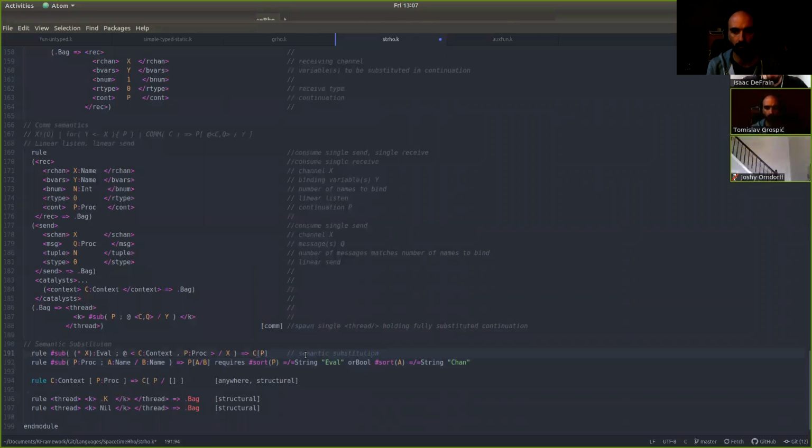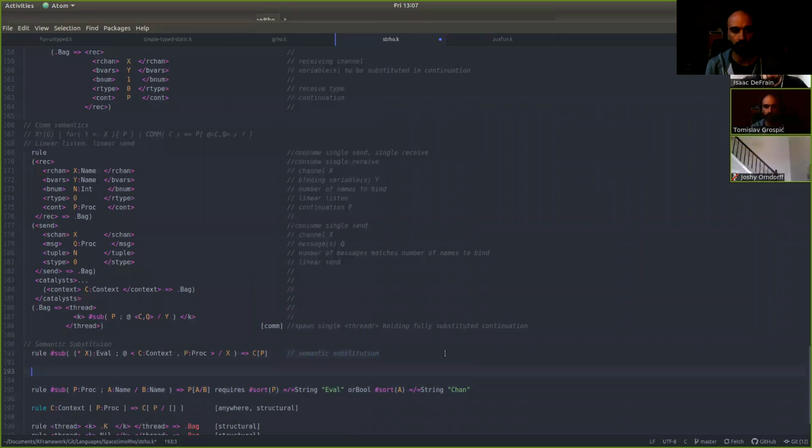The semantic substitution for rho calc is when I have something like star y, and I want to substitute some quoted process in for y, then this actually turns into just q by itself, right?